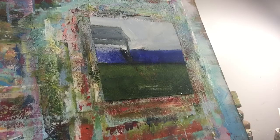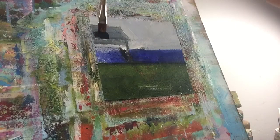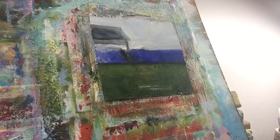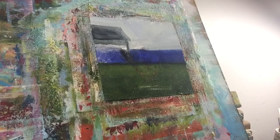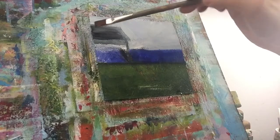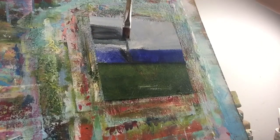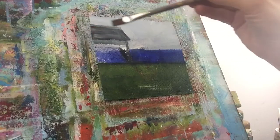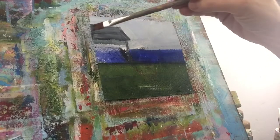Alright, so let's see. Let's see if I can make my roof darker now. I think I'm going to take that ultramarine blue and I'm going to add some raw umber, which should give me a nice dark. Alright, now I'm going to, there you go. I'm going to put that against that shadow. Just a real simple cottage. It's going to even need to be darker, but it gives you kind of an idea.